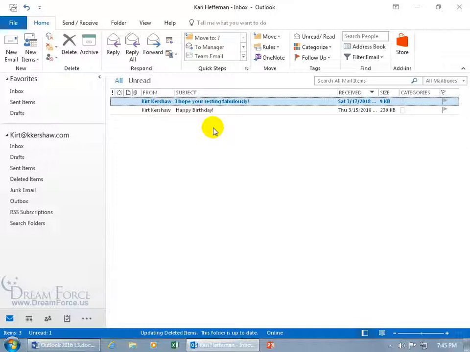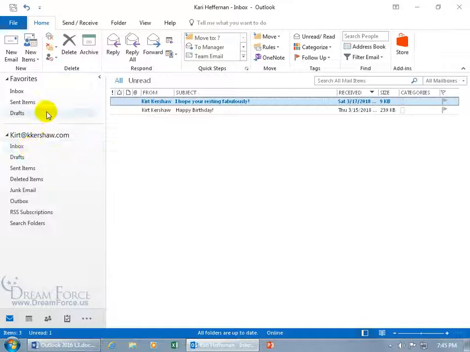Which brings up a good point. It doesn't put it in my deleted items because when you look over here, it's my stuff. It doesn't update it and show you over here where it says Carrie's inbox. So if I come over here and I click on Inbox, it'll actually take me back to my inbox on my computer here.